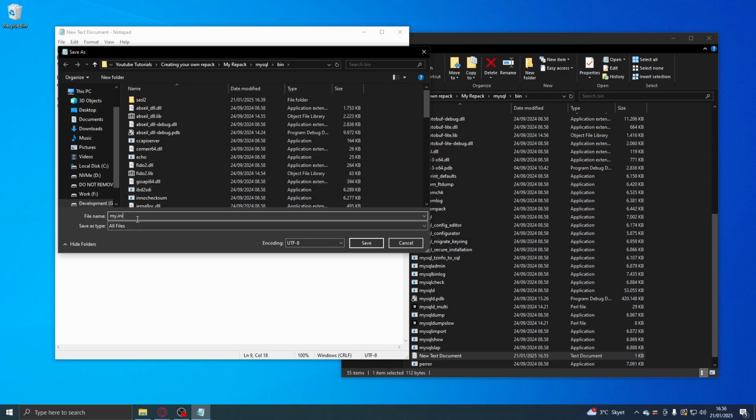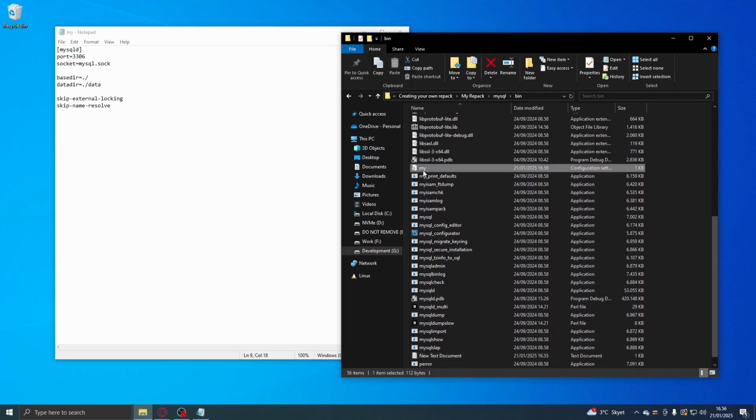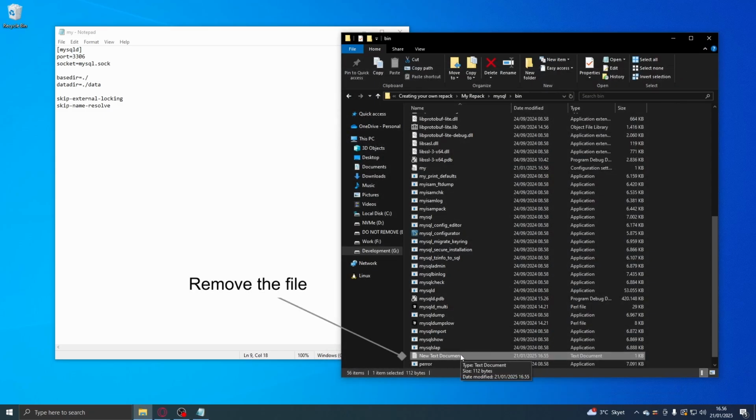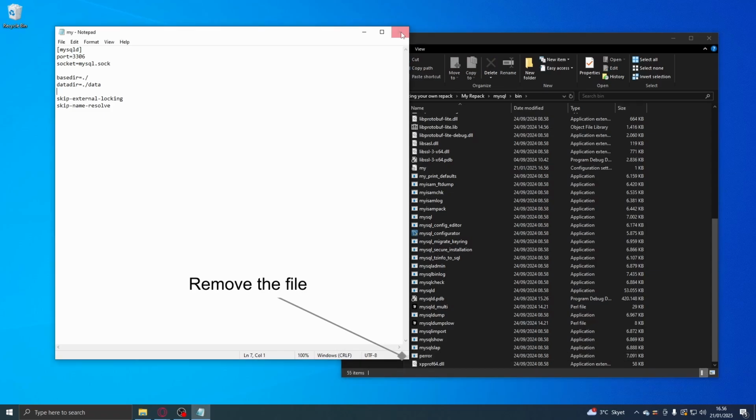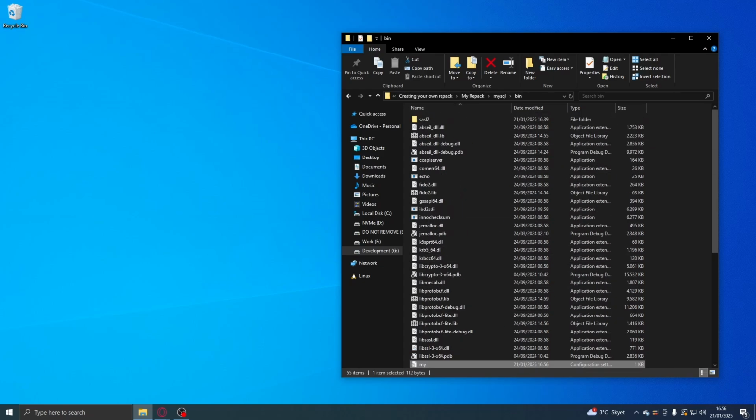So it's important that it's exactly this. So hit save, and now you see our new file is right here. Now we can remove the new text document because we don't need it anymore, since we have our my.ini file. Great. We are now done with that.